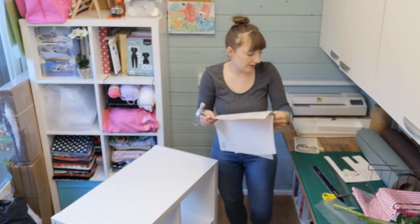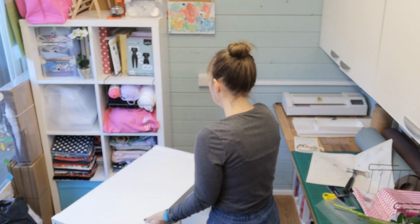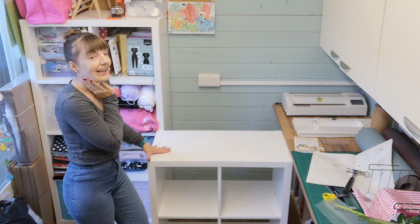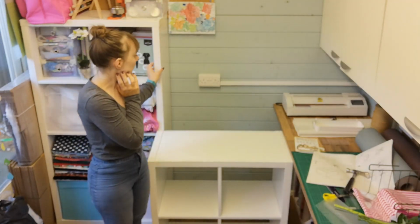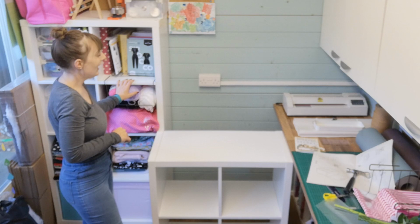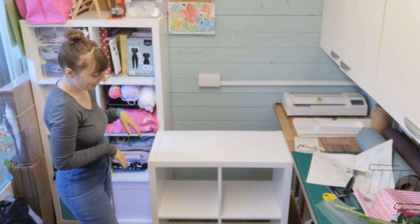So let's just have a look. There are always a few bits spare at the end of anything from Ikea, and it always worries me that I've not put it together properly. So let's have a look. This should... Oh no, it doesn't. I can't believe it. Absolute nightmare. I promise I measured, and for some reason this one used to fit underneath, so I'm not quite sure why this isn't fitting as it should do, and I can't even push this one up here and see if I can fit it around. Actually no, that wouldn't work, ignore me. I'm not sure what I'm gonna do.